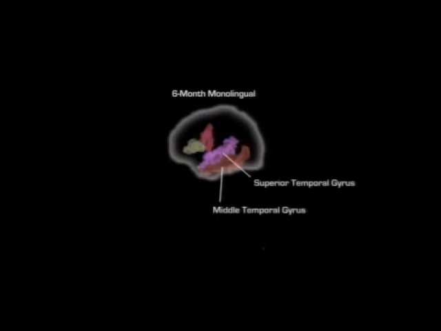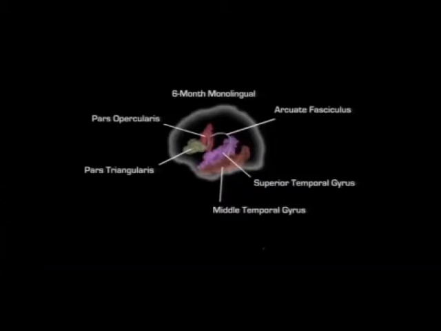Now let's look at the 6-monther. Here's a single 6-month-old baby. Again, FreeSurfer, but it takes special rendering to produce these data in babies. The structural data: superior temporal gyrus, middle temporal, the opercularis and triangularis, and the arcuate. And the movie showing MEG activation for the baby to the standard. More activity in general, and more activity in comparison to the adult in Broca's area.